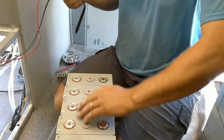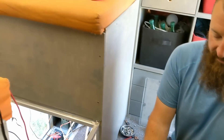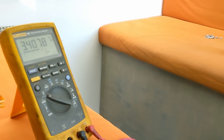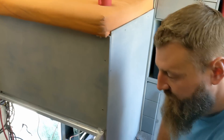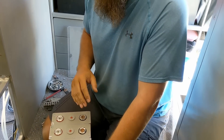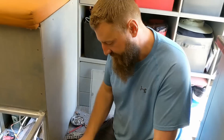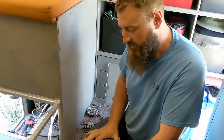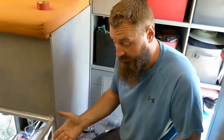Five cells wired in parallel still measures 3.4 volts — it doesn't increase voltage, but it increases capacity. Instead of 180 amp hours per cell I'll have 900 amp hours at 3 volts. I'm making four packs of five cells in parallel — four 'supercells' — then wiring those four supercells in series to make 12 volts at 900 amp hours, or 11.52 kilowatt hours. It's very important that voltages be the same for each cell. These original batteries are about two years old with a couple hundred cycles, and the new ones are also used and approximately the same age. I achieved voltage matching by setting the charge controller top voltage to 3.4 volts. I'll also be putting two of our original cells in each of the four supercells so the load is distributed between old and new cells in parallel.